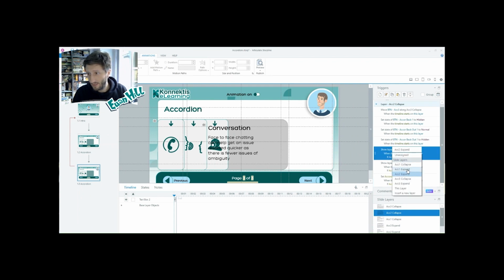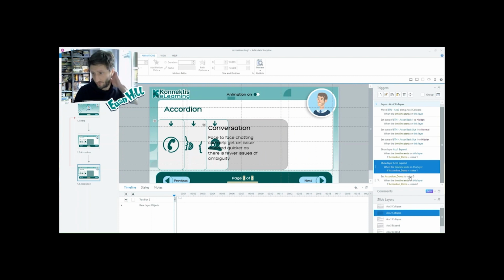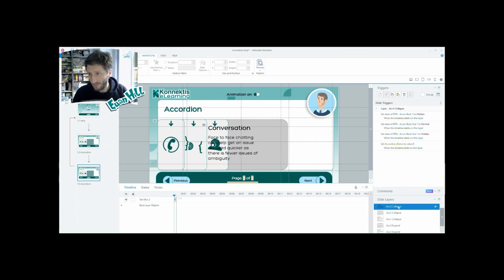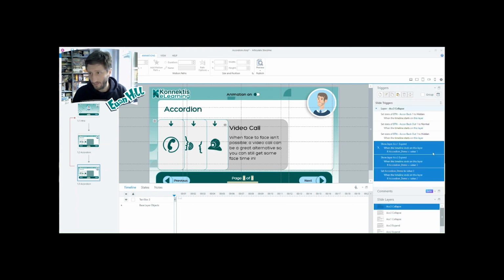It's going to show layer accordion 1 expand if on 1. Show layer accordion 3 expand if on 3. As expected. So let's copy those again. Get rid of that one because this one's got my condition ready. That's fine. This one needs to change to 2. And this one needs to change to 3.